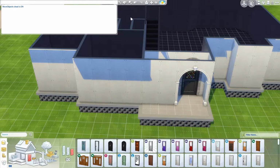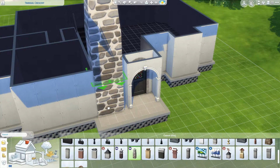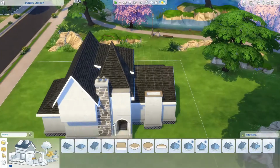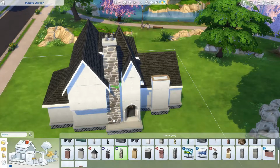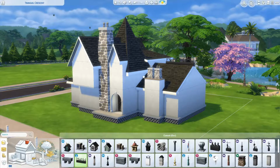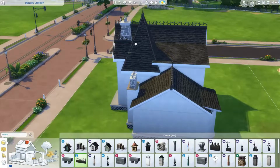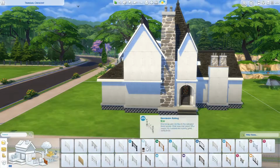Now what I wanted to do was to put a little archway at the front door, and I start with this, but you'll see in a little minute I change it. And I've made a pseudo fireplace, because it doesn't actually appear as any kind of fireplace inside, but by sizing them up and stacking them, it made a really cute looking fireplace from the outside. And I did need that extra one, and there they are on top of something that will be a fireplace inside, and they've been sized down. So you don't just have to use the items as they are. Don't just use them sized up, always give them a look sized down, because they may fit your look a little bit better.